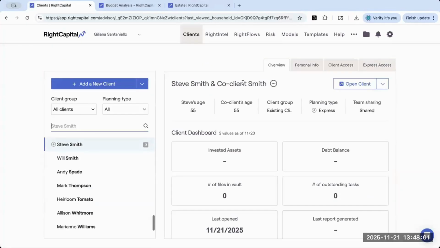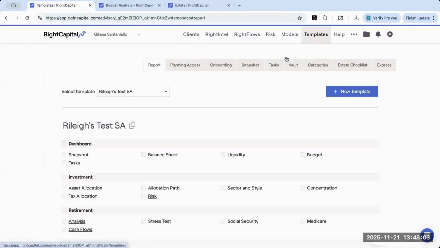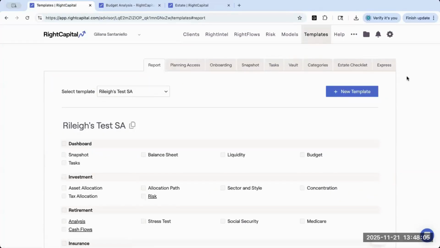Excellent. And then one last thing with templates. So we've gone through and covered all the different template types. I do see your questions popping through, and I'm more than happy to answer all of them. But one more thing before we dive into the Q&A, I also want to just touch on the ability to make these custom templates the default for any clients that we create in the system.